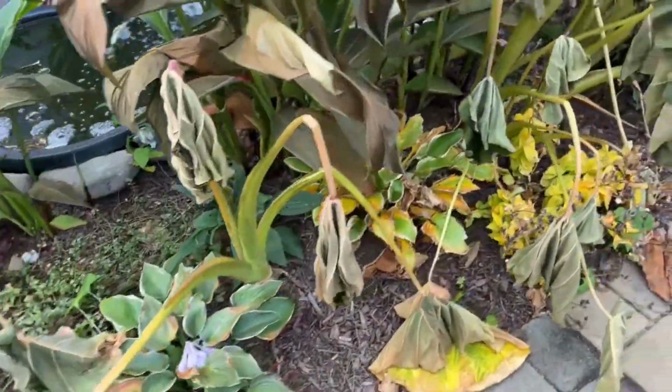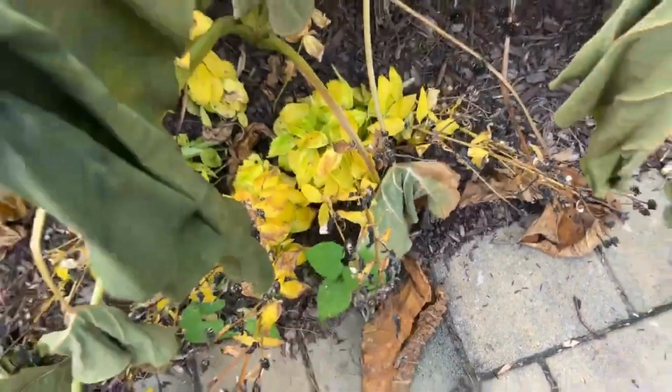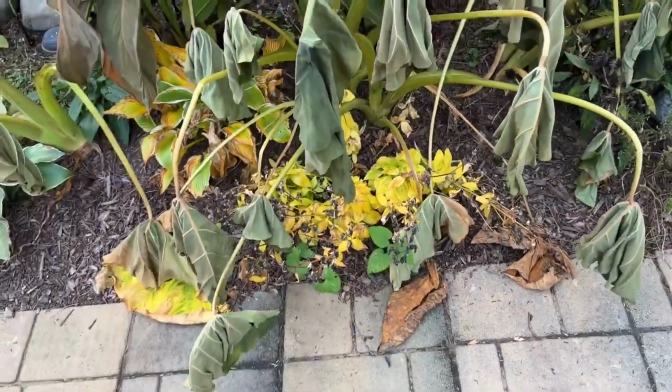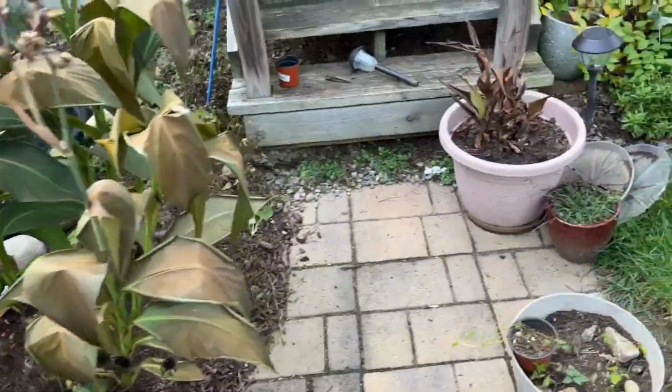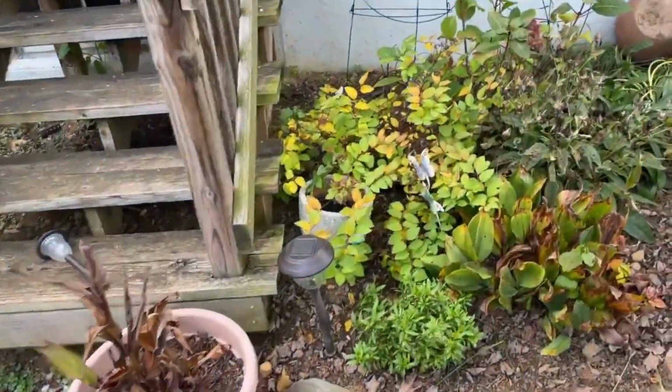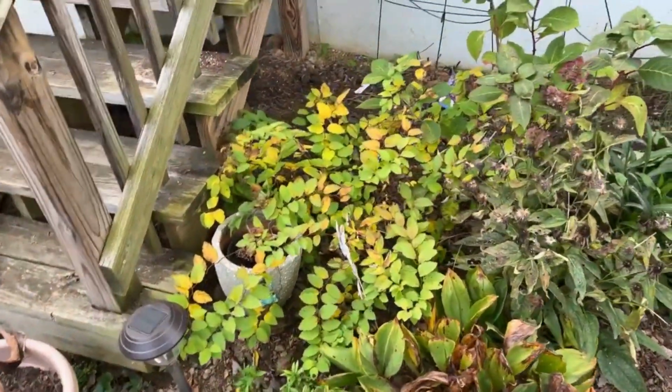And the hostas are there. And then this is the balloon flower. That's dying back to the ground. I don't do anything with it. It just died completely back. And as you can see, everything is just ready to go to rest, right? Spirea still blooming. That will give me winter interest.